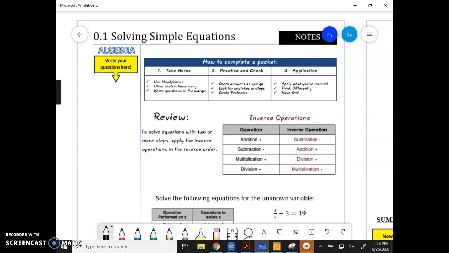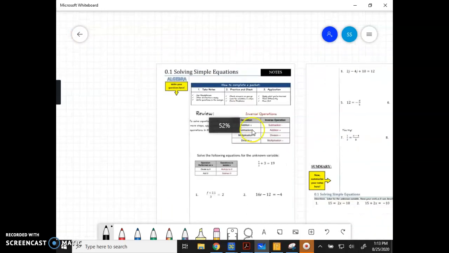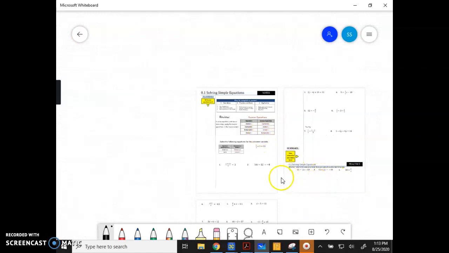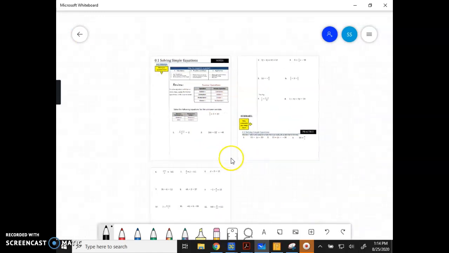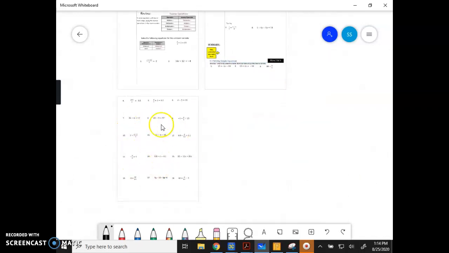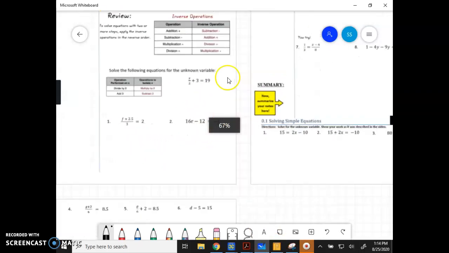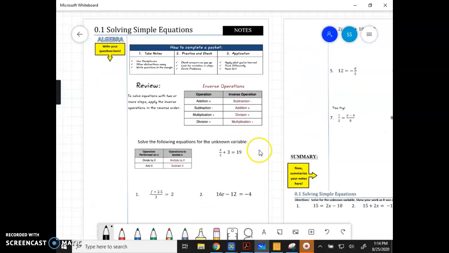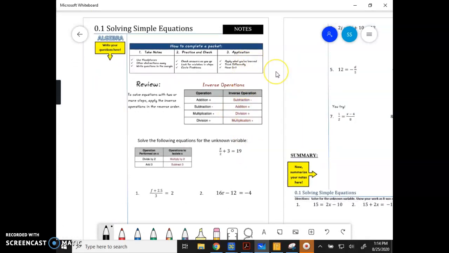After you've taken the notes, you will complete some of these practice problems, which I have here. So this is, like I said, a very basic unit, so there's not a whole lot here. The practice problems start here and then they finish on this next page here. And then I typically have some application problems for each packet. This one, because it's not even a full unit yet, doesn't have any application questions or problems, but we will get to those moving on.